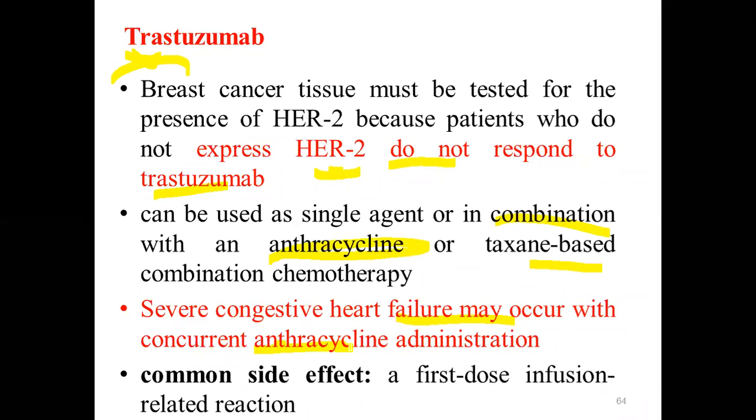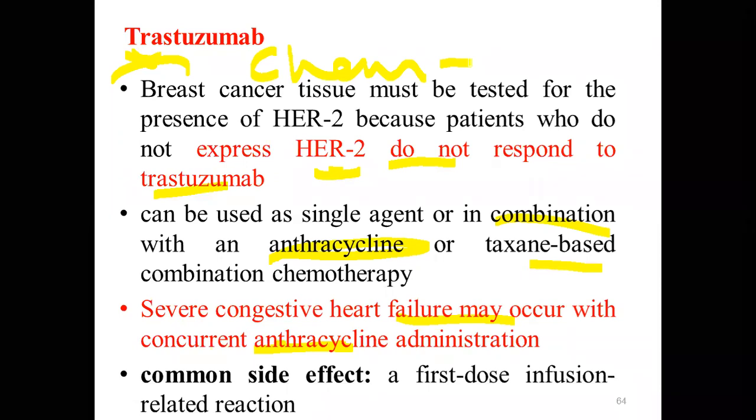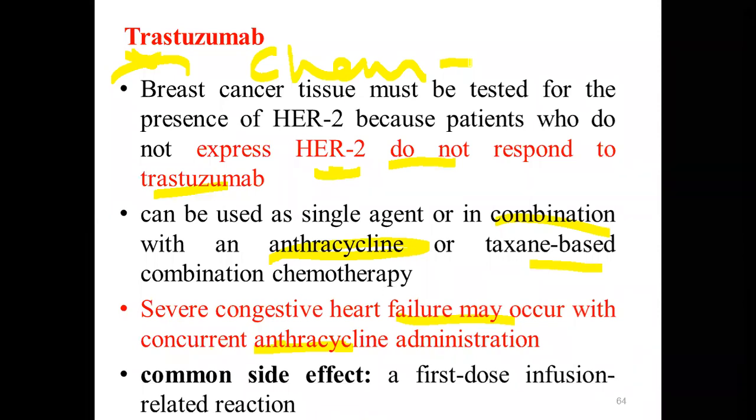Give anthracycline first. That means the chemotherapy, by the way, do you know the chemotherapy? They do have very quick onset of action. Chemotherapy has a very quick onset of action as compared to monoclonal antibodies or endocrine therapies. Because of that, if your target is to cure, give chemotherapy first. Then after you complete the chemotherapy cycle, that is when we are going to consider initiation of the endocrine therapies and monoclonal antibodies such as trastuzumab in breast cancer. If you combine them, it increases the risk. So don't combine anthracycline with trastuzumab.